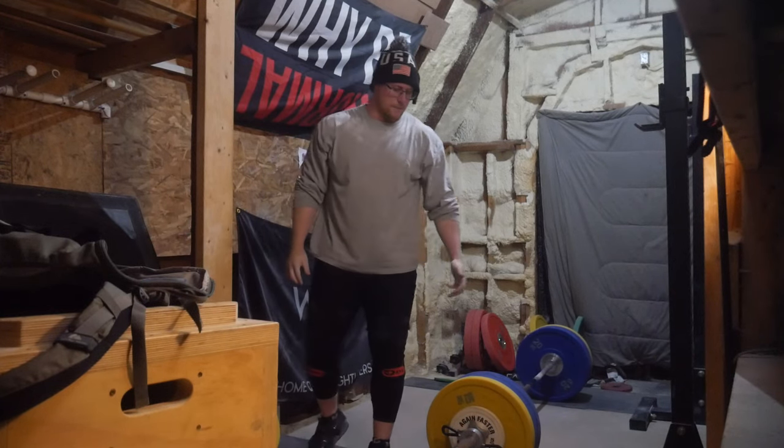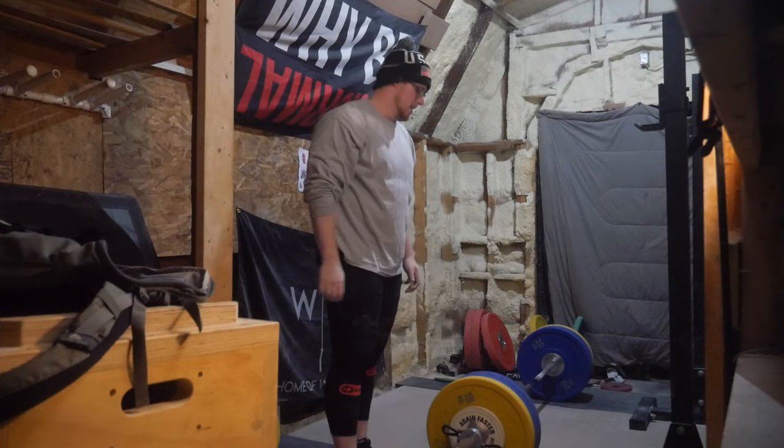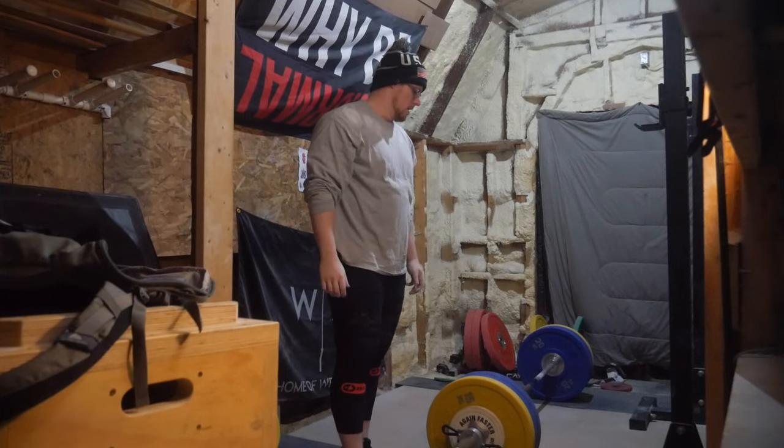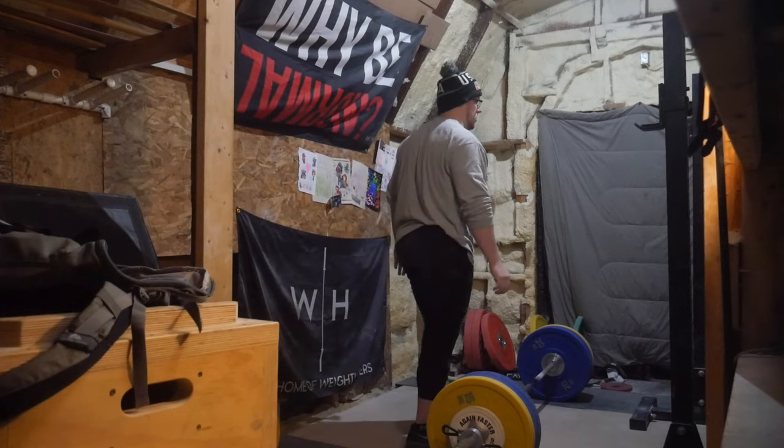Just wasn't meant to be. And I felt confident enough on that second one where I was hoping it would go up, but they just kicked my butt today. That's what front squats do.